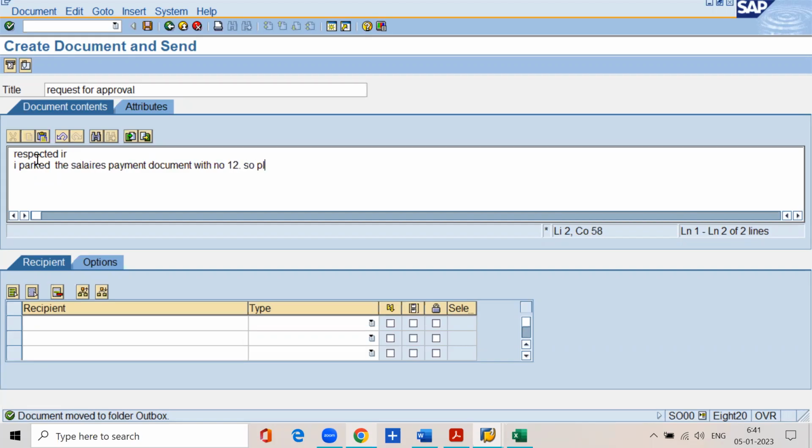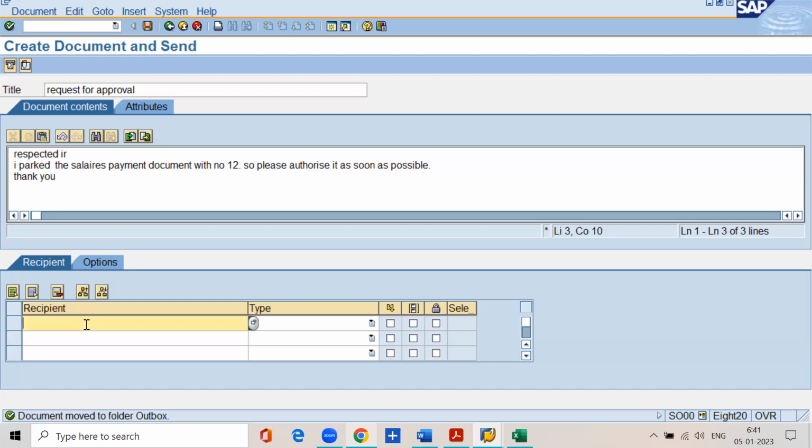So please authorize it as soon as possible. Thanking you. Like that, not only this message, you can send any messages through SAP.